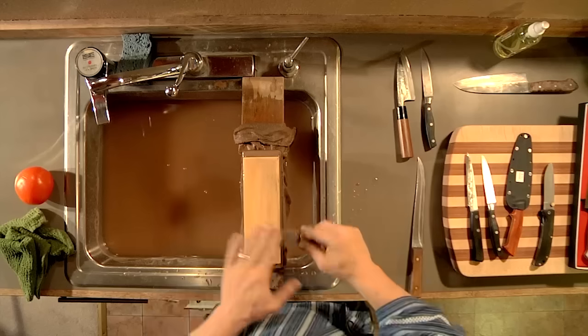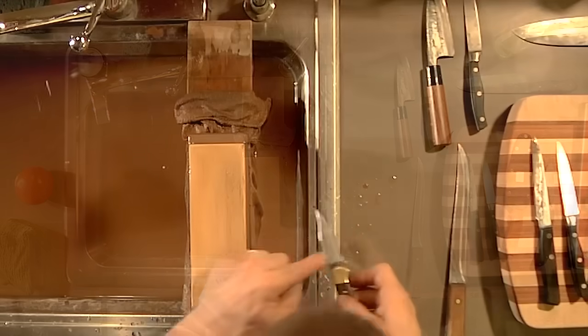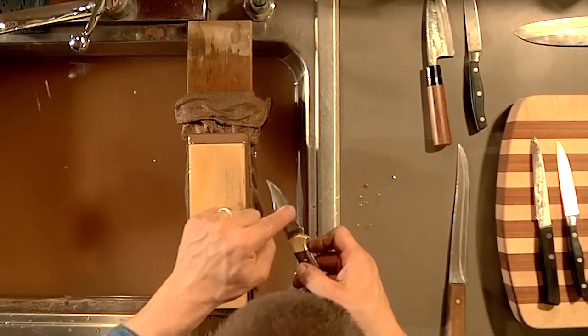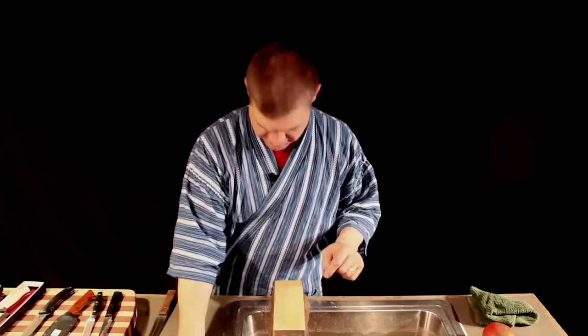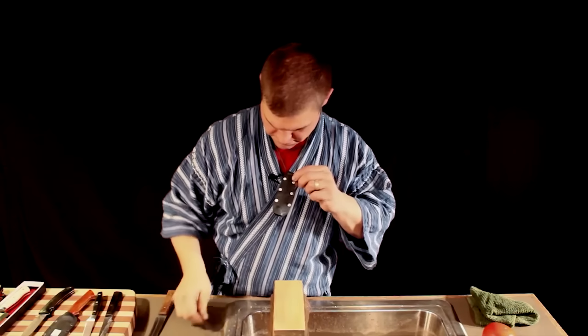Now, to show you just how pretty this can be, because this Buck knife is mostly hollow, you can kind of see here where I've polished up the 2 high spots. But let me get my little neck knife out here, which I'm fond of using.